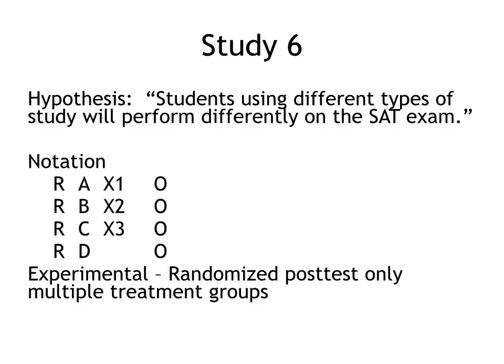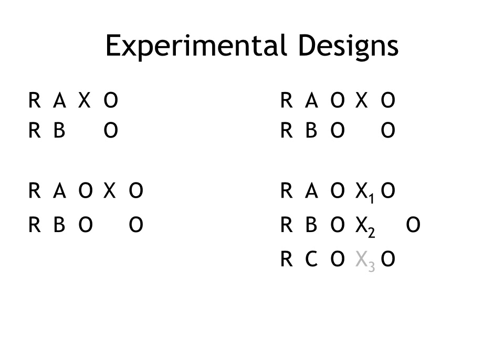This is true experimental design. This is called a randomized post-test only with multiple treatment groups. And yes, you will see that written out in research articles. Now, there are so many permutations and varieties of this that I am not going to lead you through any more of these studies. But let me talk to you about 4 and just using the notation, and let's make sure that you're on the right track.